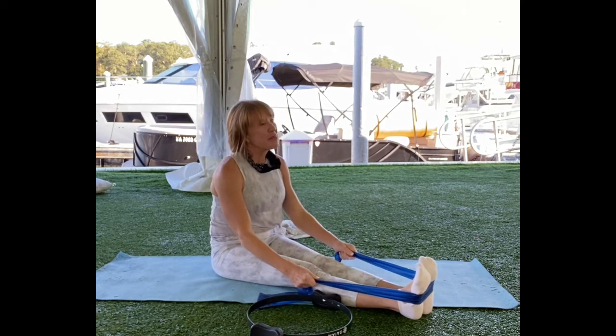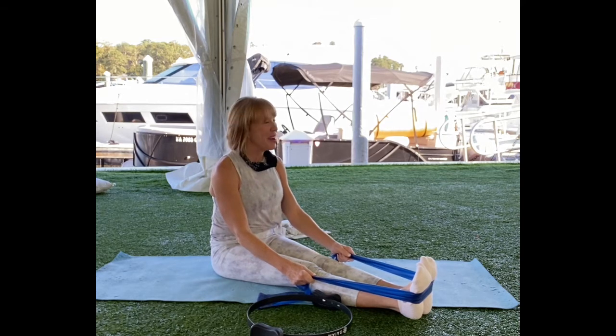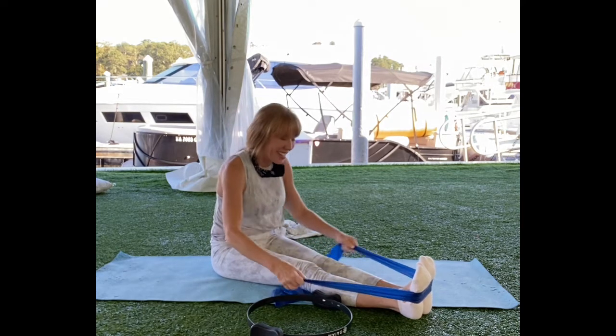You know what it reminds me of? Old school cartoons. Like, remember the black and white Mickey Mouse and Minnie Mouse? They would always have this music on.